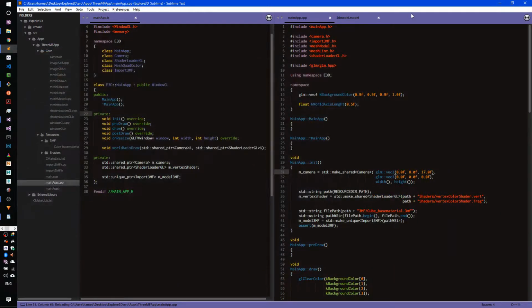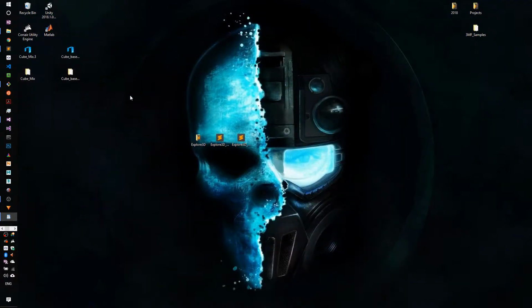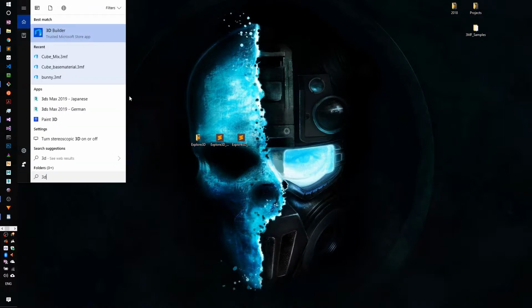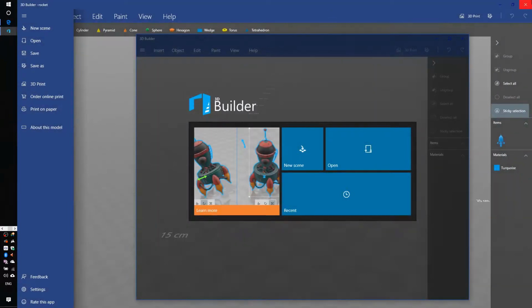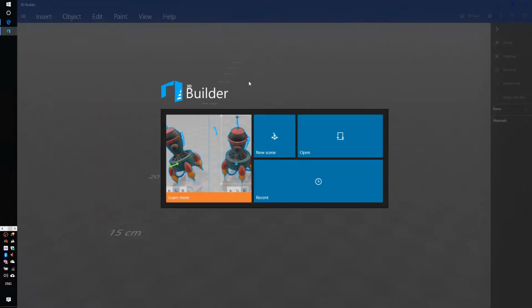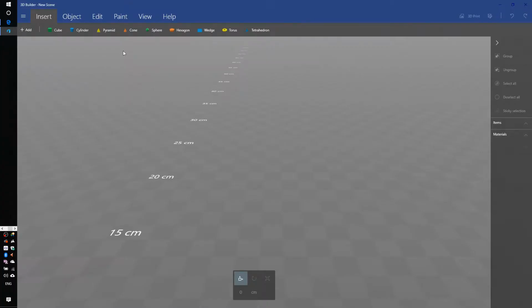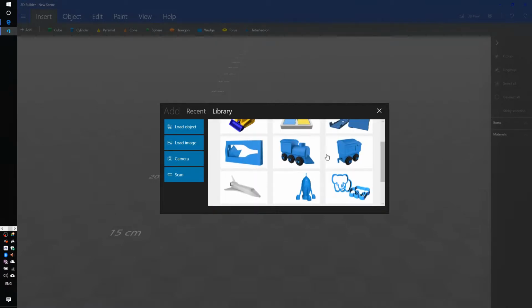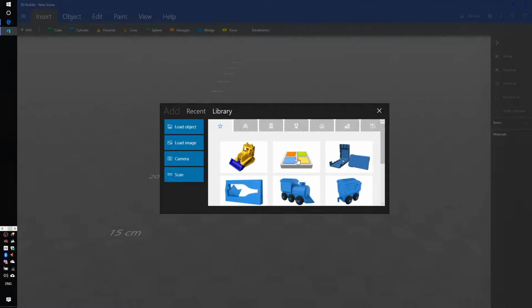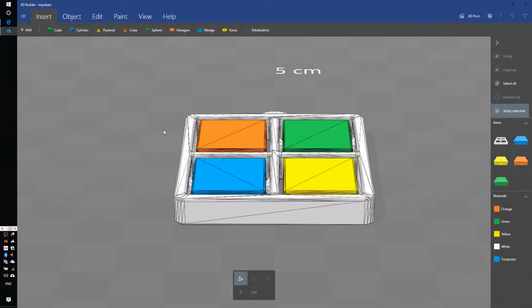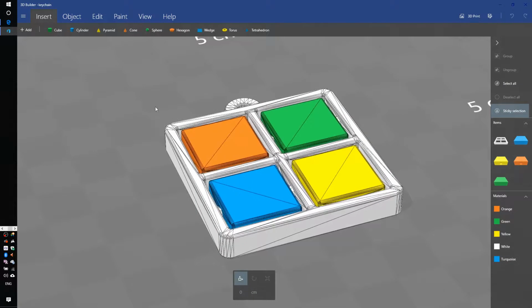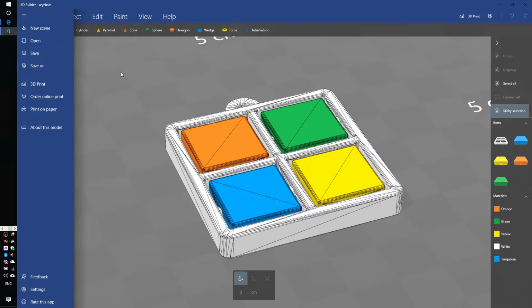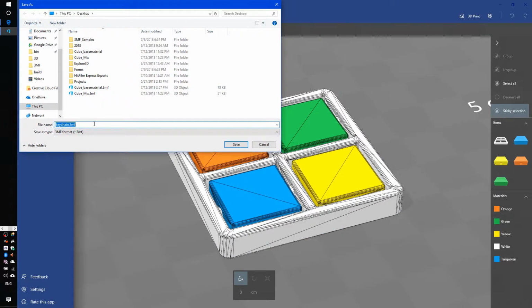So let's go back inside 3D Builder. Let's create a new scene, and I'm going to add something. Let's add this keychain that we have here. This keychain comes with 5 parts, and let's save this and see if we can load it.